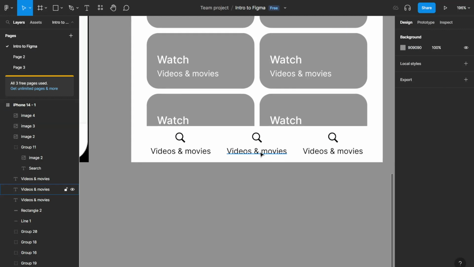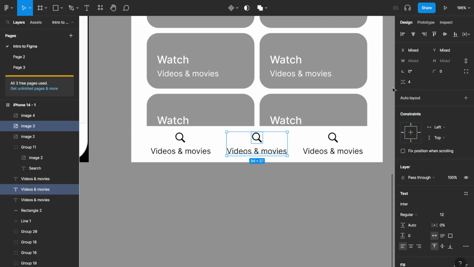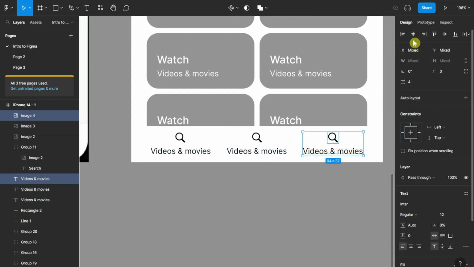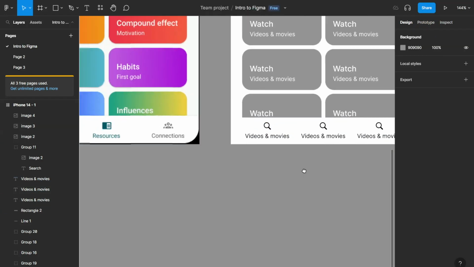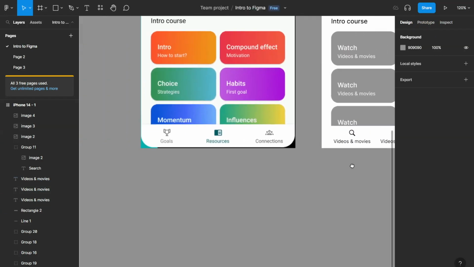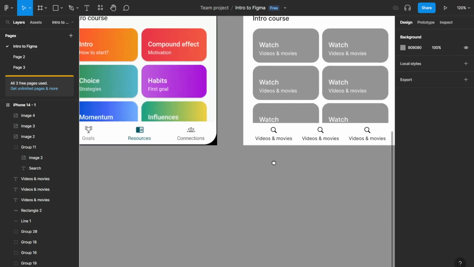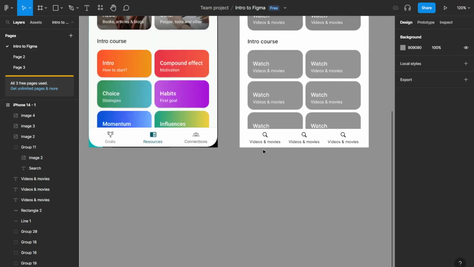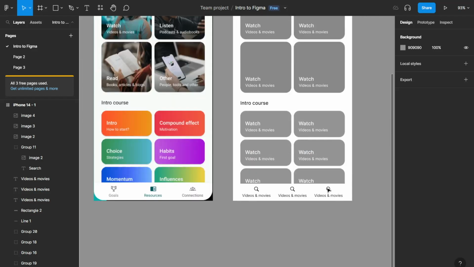But if you want to make sure that it is centered, you can select both elements at the same time. You go to your align tools over here, and then you select center. Right, select both, and then select here. So that was a little bit out of center, so it did that for me. Okay, that's looking pretty good. Obviously, the text is not as it is over here, but you can just double click into it and then edit it.